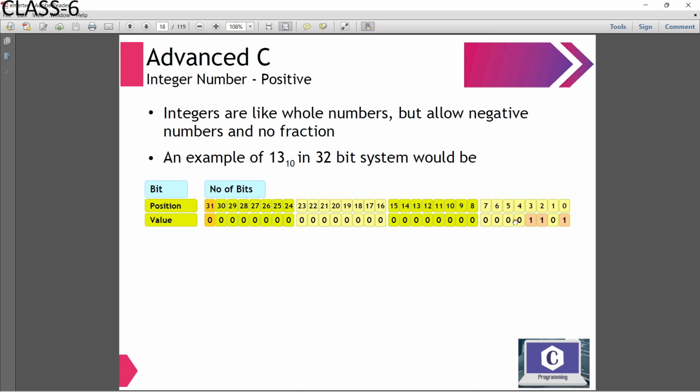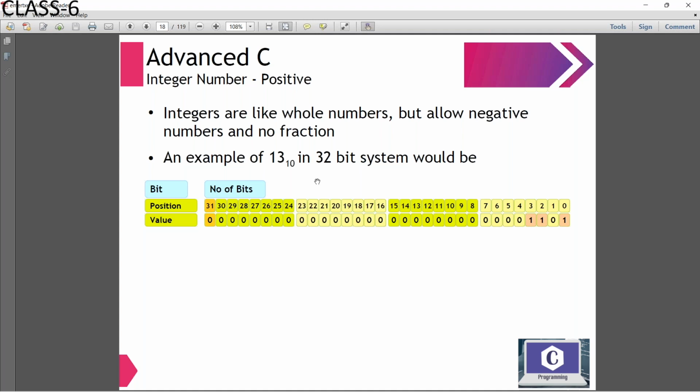That is how 13 is getting stored inside a maximum of 4 bytes. That is one positive integer getting stored in 4 bytes. Yes, for Turbo C it's 2 bytes. That is why I said it is compiler dependent. The size of the integer depends on which compiler you use. We are using the GCC compiler, that's why I said it will be 4. This is the case when it is a positive number.